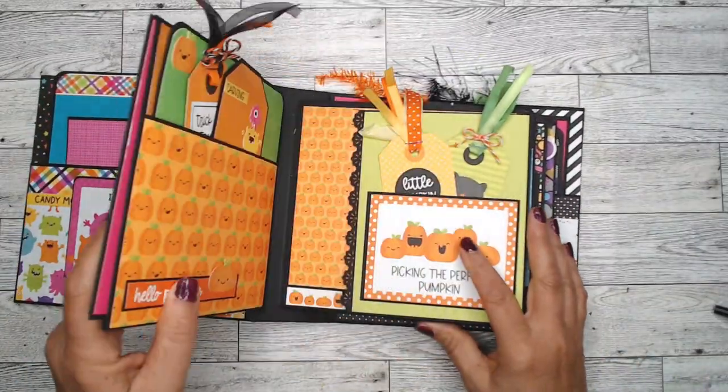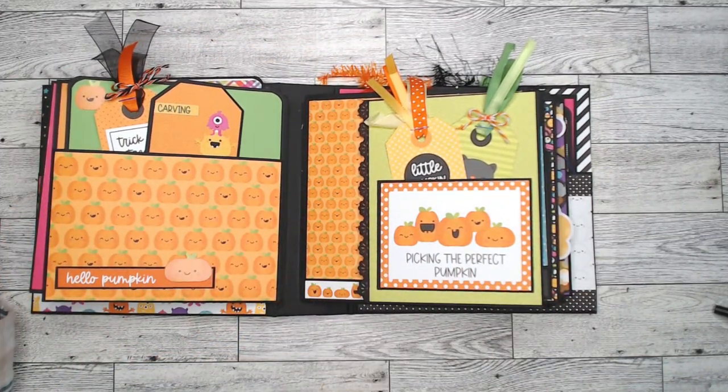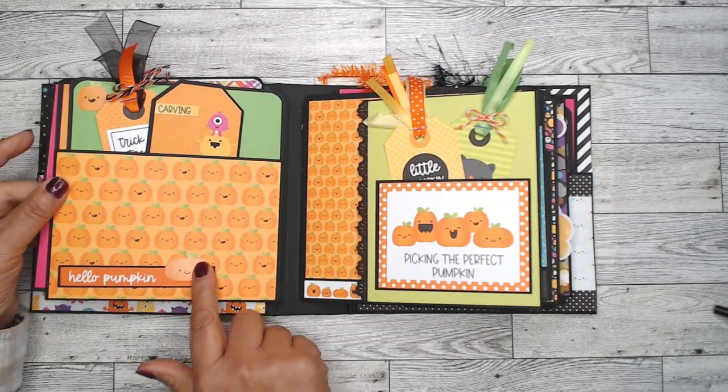That's only one page. So here's the back of that page, and obviously we have a bunch of pumpkins going on. Hello, pumpkin with a sticker.